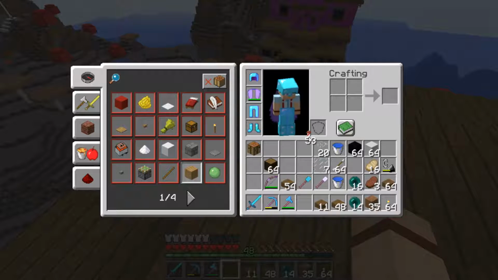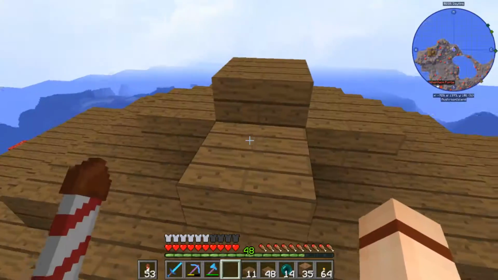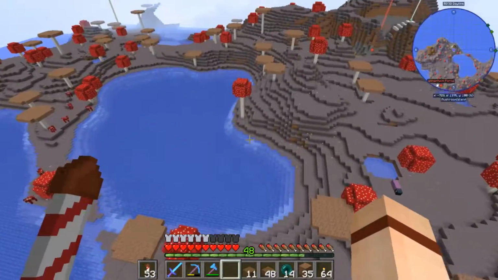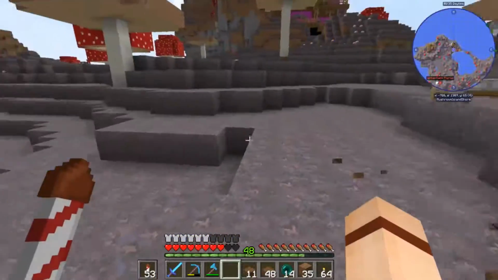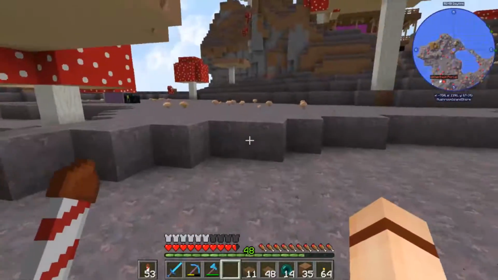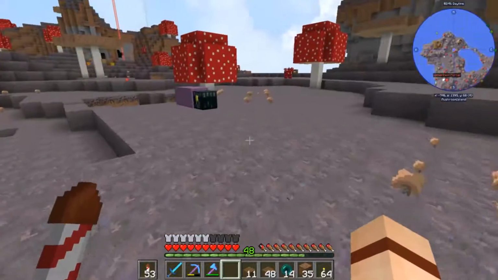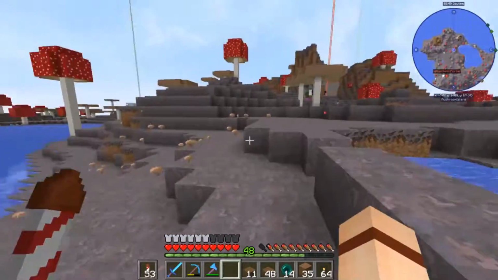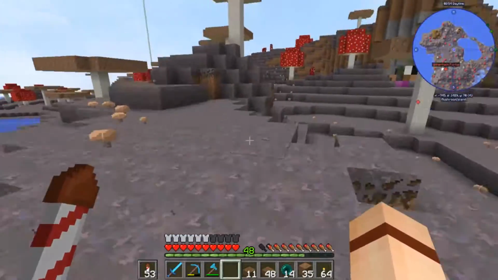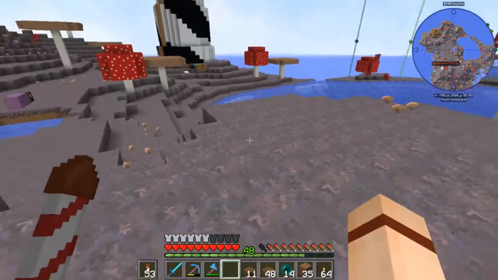Let me try this again. I'm going to fly down and take a look at the main part of our lighthouse. That wasn't good. Forgot to activate my light trap. Anyways, there we go. There you got, the main part of the lighthouse is done. Come over here. Yeah, I need to take down those dirt pillars. I'll do that in a moment. But as you can see, the light is moving across the top.